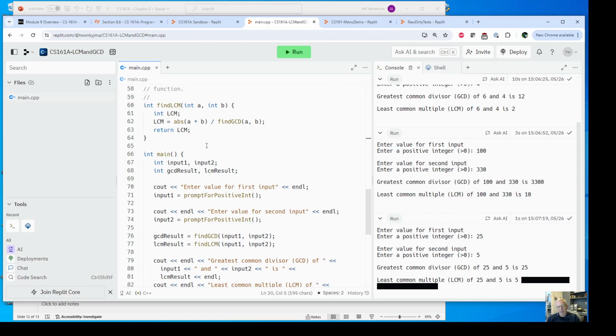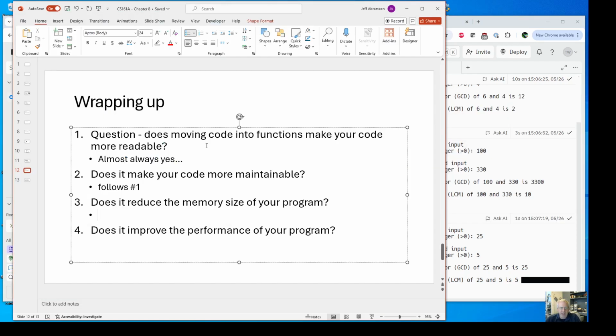However, the functions have overhead, which we're not going to talk about much here. We'll talk about it just for a couple minutes. Functions have overhead. And so the answer here is it depends, but generally not. And you're going to give up some space for the modularity and readability.